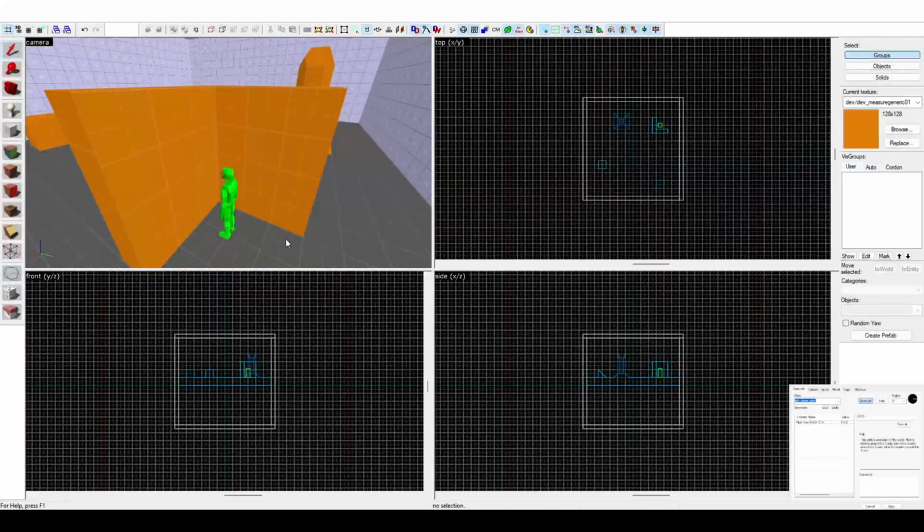Hey everyone, and welcome. Today I'll be covering how to make a basic Combine Patrol in the Hammer editor. Today I'm in Hammer++ on the Half-Life 2 Episode 2 branch.